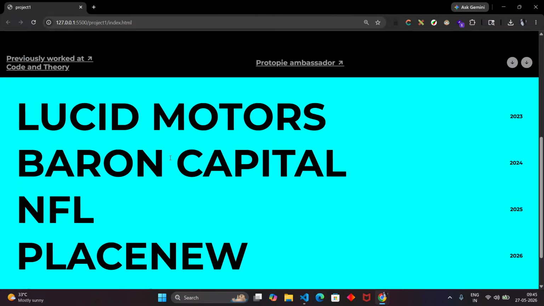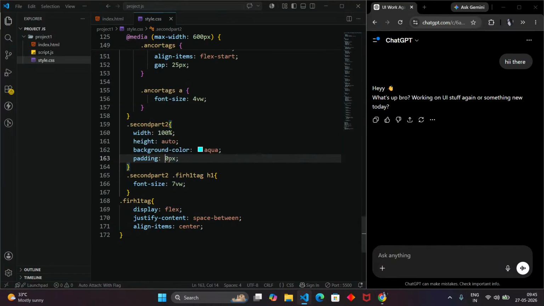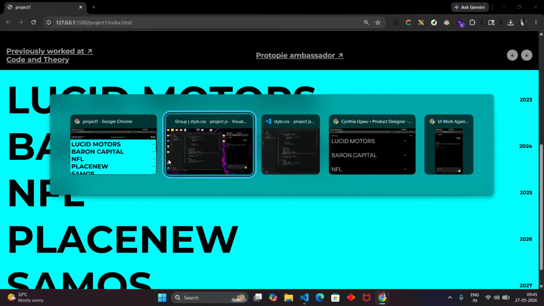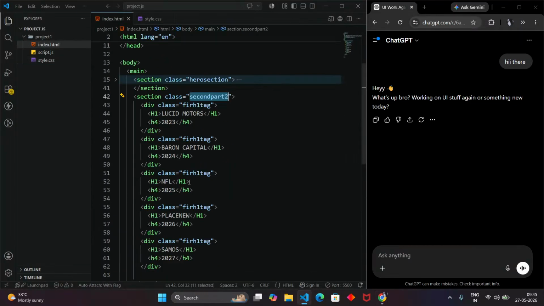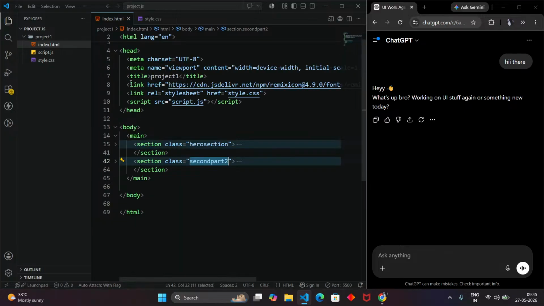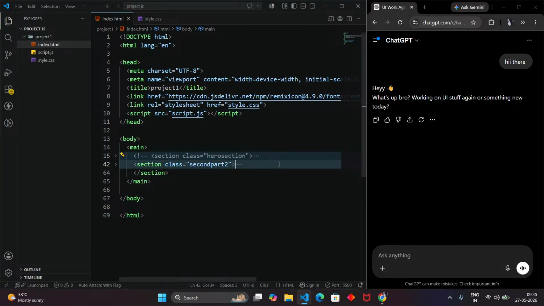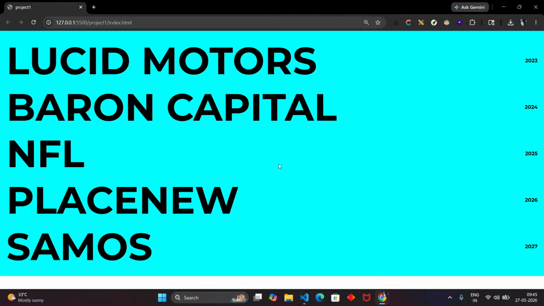Yeah, some padding of 50 pixel. 50 pixel is more, like 20 pixels is enough. Okay, let's comment this code. This is disturbing our main. Let's just comment it first.